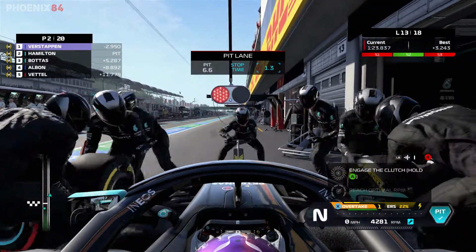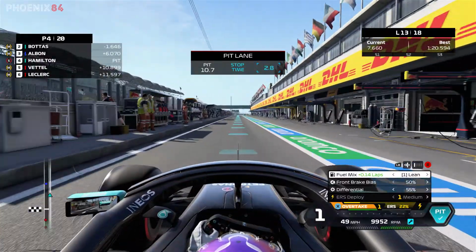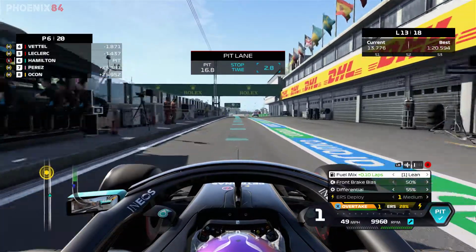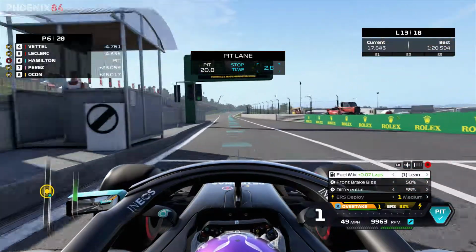Albon is up in P4. I mean, you'd love to be P4 in real life. He goes through in P3. The two Ferraris are 4th and 5th. And then Perez is a little bit further down.